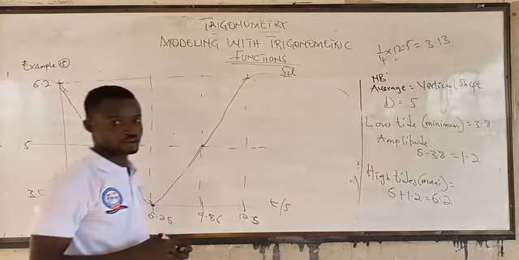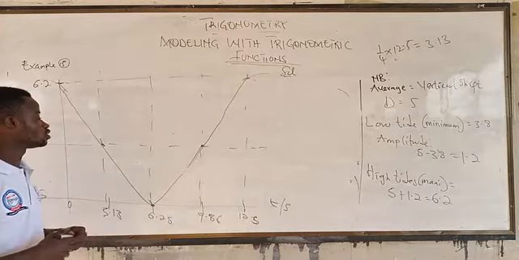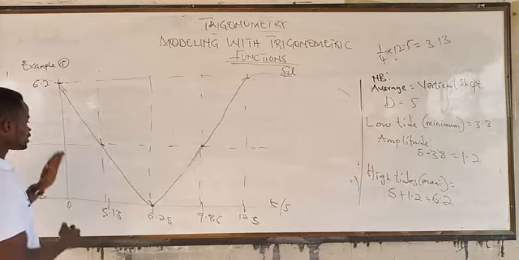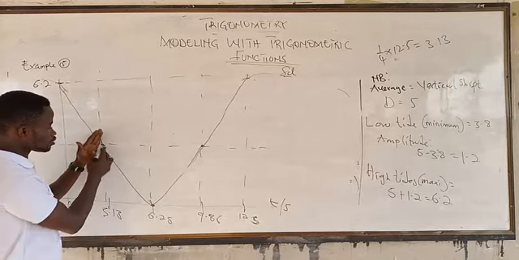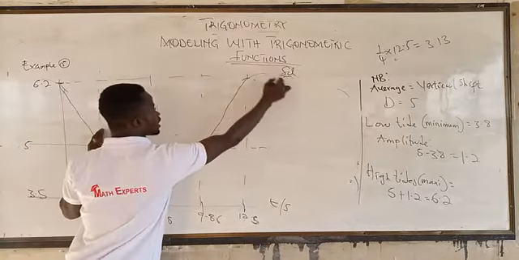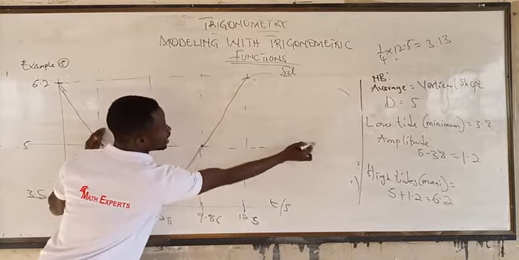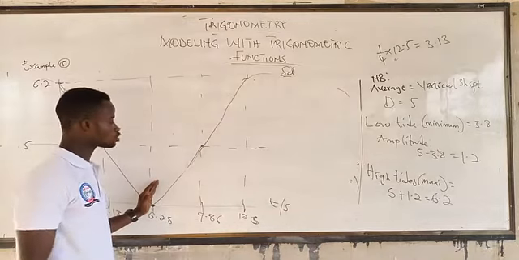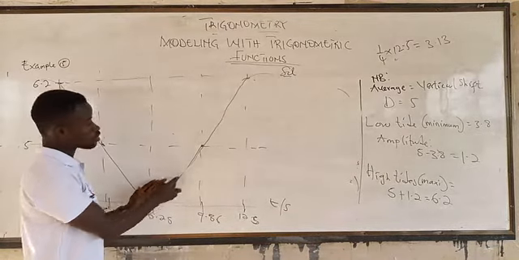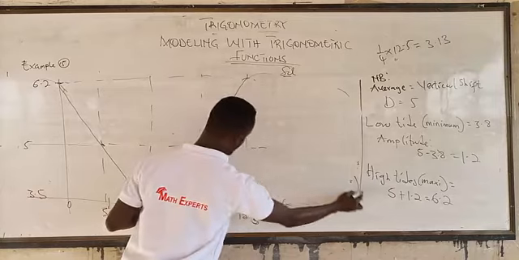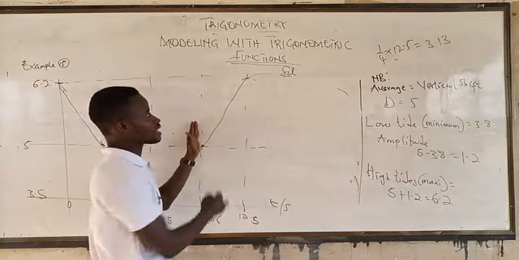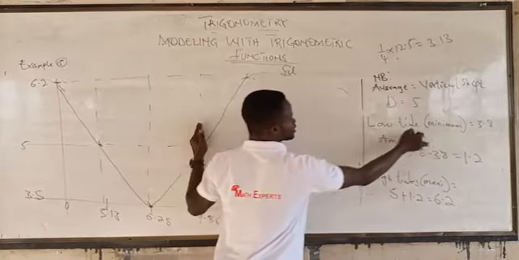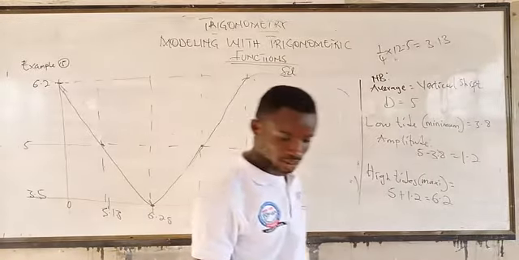The C is 0. If you want to write the equation in sine, then you shift to the right and you get the sine here. Or you can see that it will end here. And you can get another cosine here, whereby when you shift to this, you're going to get another cosine and that will end here. And you can get another sine here, but that one will go like this. So that's how we do it.